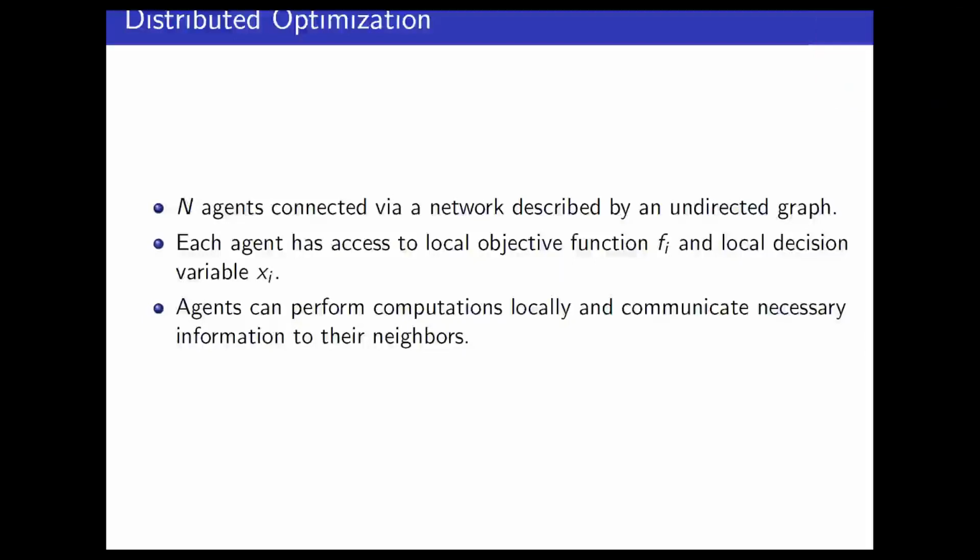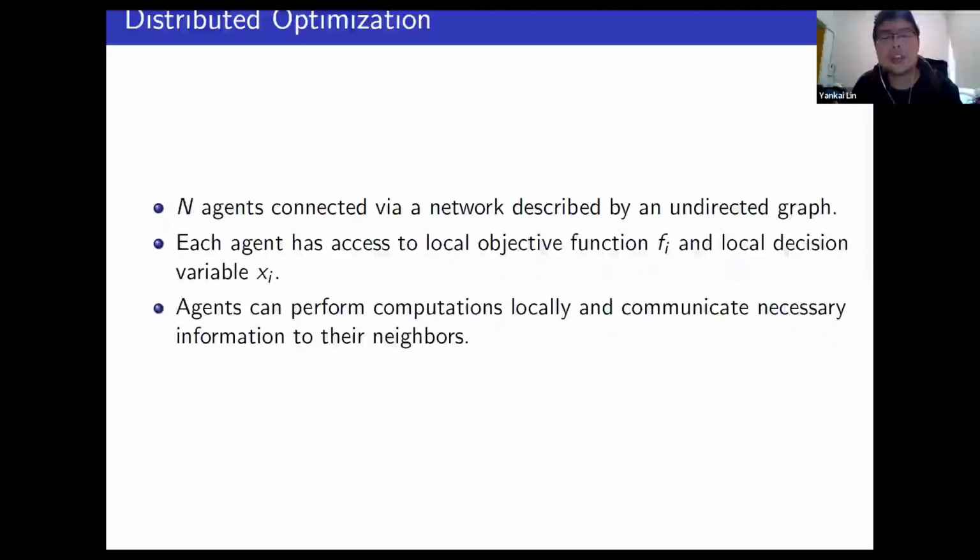But is it important in your step size choice, for example? I mean, is it something that matters in your algorithm? We're not using any coefficients of the network, for example, the second largest eigenvalue or the connectivity coefficients of the graph. So we only require it to be connected and undirected. And the step size doesn't really depend on the graph.